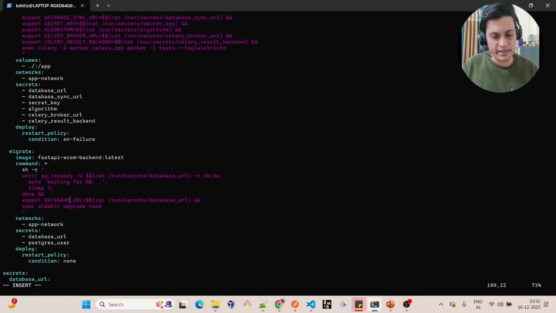Okay, so what I did is I'm just checking that pg_isready, where I'm using this -h. This -h provides the host. This host has the service DB, and this service DB has this user, the database user. Fine. So it will wait for pg_isready, and then it will go and start the other processes which are required inside the command, which this migrate should do.